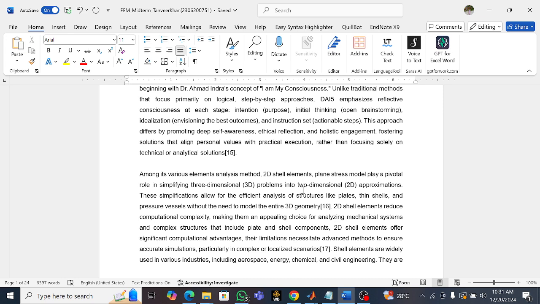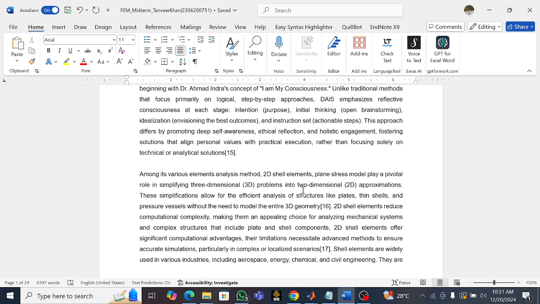There are many structures like flares, thin shells, and pressure vessels that need to be analyzed to predict the stresses without using the 3D analysis. So this is the best approach we can use for the 2D shapes.